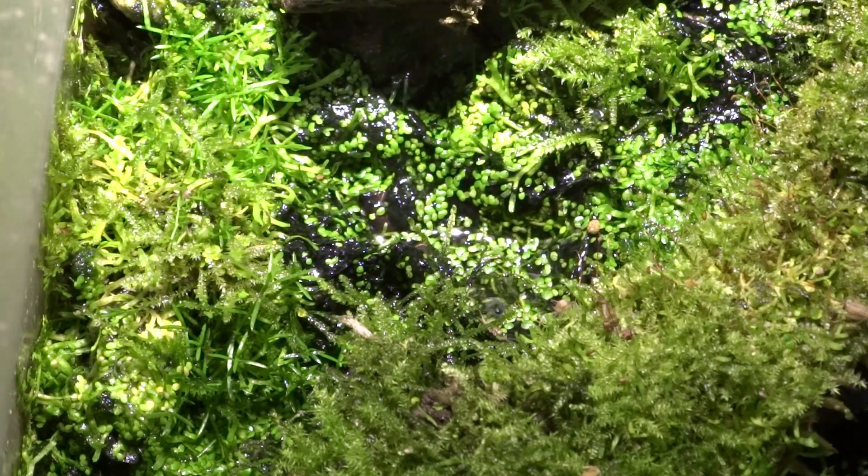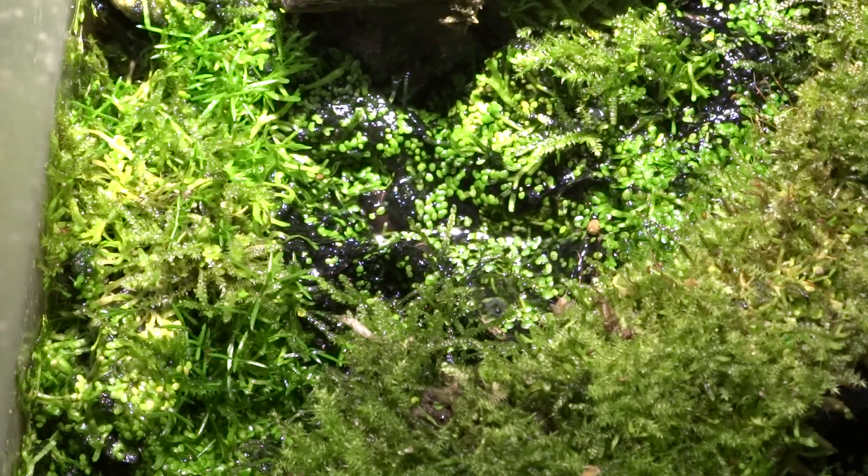Now what these are — these are what used to be known as Bombina maxima. They have an English name, well, there's probably many: Giant Firebelly Toad, Giant Bell Toad, just Bell Toad. But they're like our Oriental Firebelly Toads — or ours, the Chinese ones. These also come from China. And these are giant, although only people familiar with the Firebelly Toads will think of them as giant.